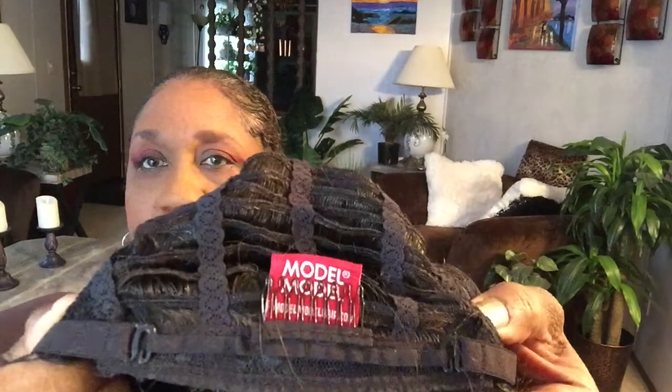Let me show you the construction of this wig. I no longer have a tape measure because I loaned it to my granddaughter. It has a nice stretchy, airy wig cap. It has two adjustable straps in the back, a short comb in the back — that's the only one I attach — and one comb on each side of the part. And it has this much lace parting space. I didn't have to cut any lace off of this wig.